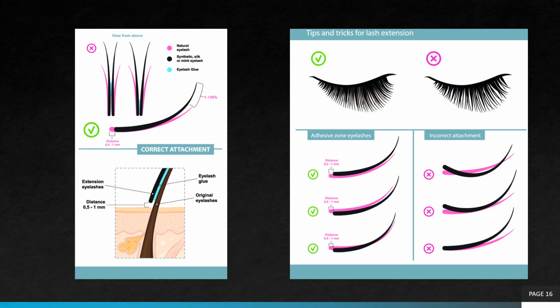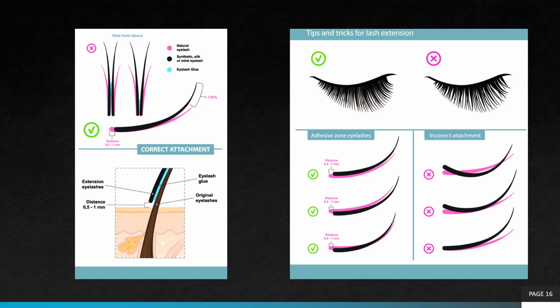It's equally important to avoid common mistakes that can lead to discomfort or damage. Extensions should never be attached directly to the skin, as this could cause irritation or even allergic reactions. Additionally, the extension should not be attached too far up the natural lash, because this can cause the lashes to tangle or grow in an unnatural direction. So proper alignment is key.